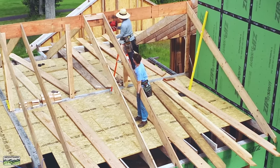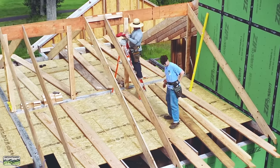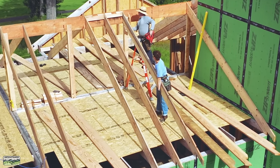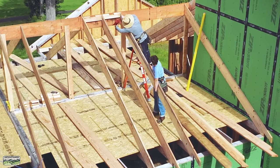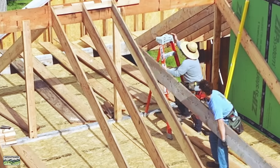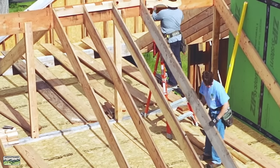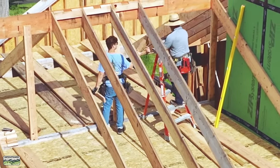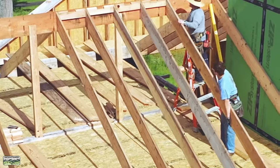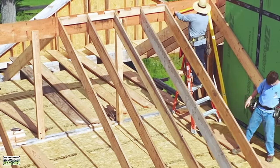Once that step is completed and we're satisfied, we're going to set a couple of rafters in the middle to lock the ridge in straight. This ridge was pretty straight, so we put one in the middle on opposite sides — two total — and that kept it straight. Then I went ahead and posted it every six feet, which is what our engineer called out for. Noah is new so he's learning, so let's just be nice and systematic. We were heading into summertime so let's just do it as we go.